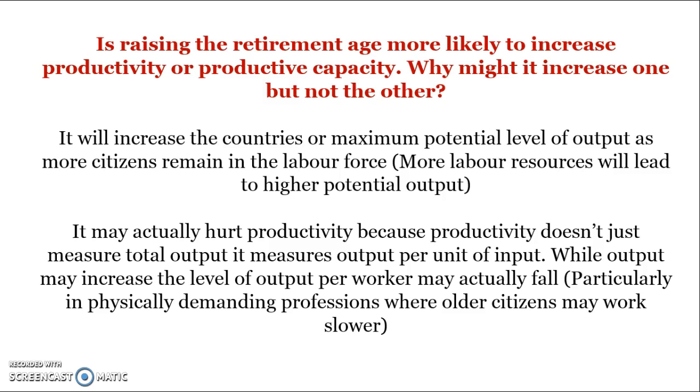It may hurt productivity because productivity only measures output per unit of input. So while overall output is likely to increase if people work longer, you could argue that the level of output per worker goes down, particularly in physically demanding professions, where older workers are potentially likely to be a bit slower in terms of how they go about their work. So it should boost our maximum capacity, but it may not increase our output per unit of input.